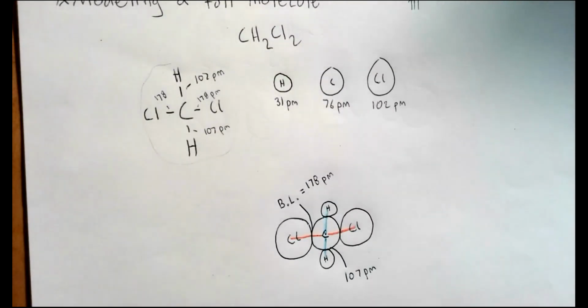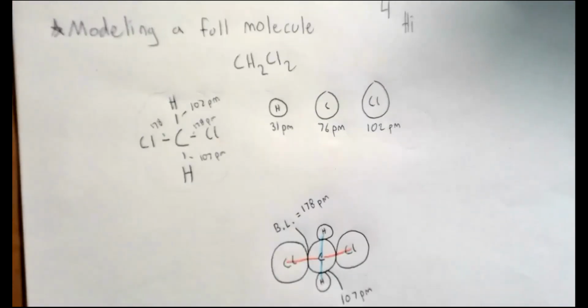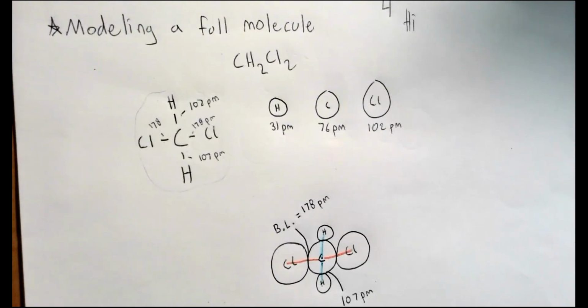And that is my model for a molecule, this is, I think it's called dichloromethane, but that's not really important. What is important is that this is what you need to do on your checkpoint. So this video has gotten probably too long, but I wanted to be there to help y'all out. I really do hope that one or many of you watch this and feel like you are more prepared to do the checkpoint. All right. Thanks.